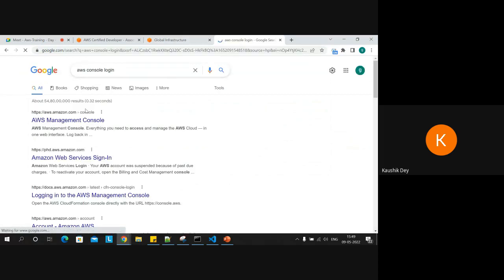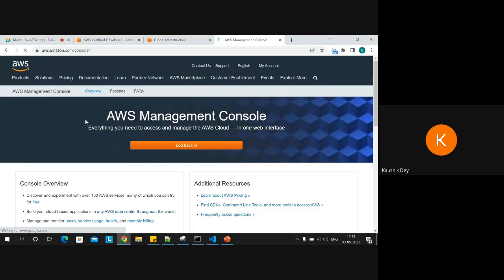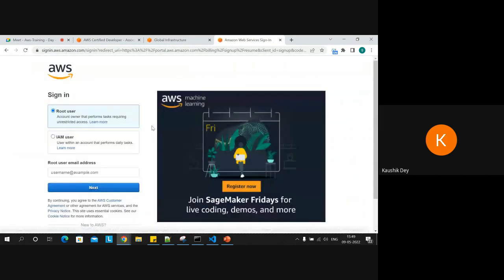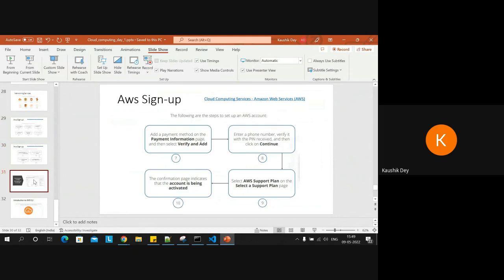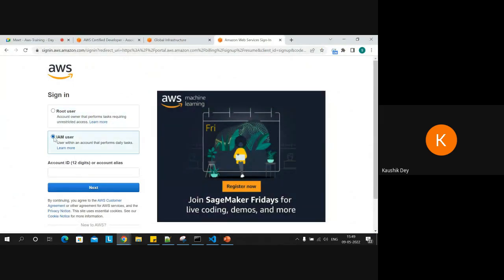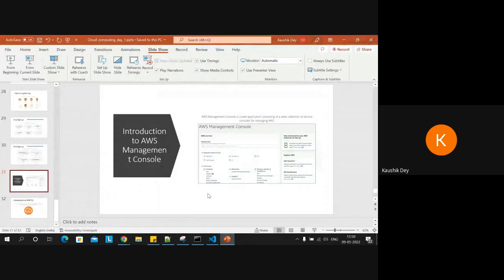So this is your console login. You have to go over there and create your AWS account. This will come. I suggest you log in first, otherwise I am not going to enter these things. The AWS Management Console page will come if you successfully log in. You have to log in with the root user. Provide your email ID, and your email verification will be there. It will take, I think, 1 to 2 days, and they will activate it. I request everybody to do these things from today itself, so that by tomorrow when you come to the next class, your activation will be done.